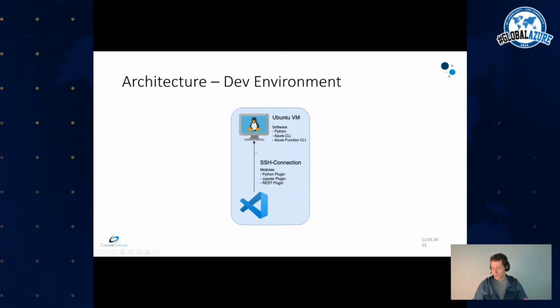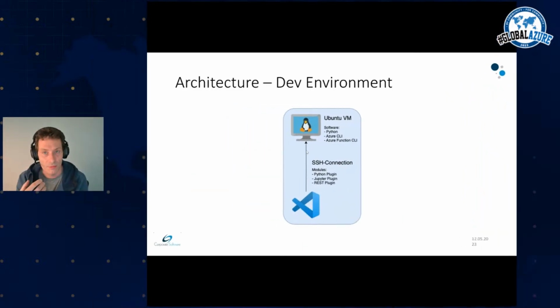We started with the infrastructure. I assume it's a little bit more clear now. If you didn't know that, you can use Visual Studio Code to connect with SSH to a remote environment, in our case an Ubuntu virtual machine running on Azure. We trained the model on that virtual machine. It takes about 5 or 10 minutes; I haven't checked it now, but I think it was more like 5 than 10 minutes. And it's completely transparent, which is really cool. Even the Jupyter Notebook is stored on the virtual machine, but I can edit it locally.